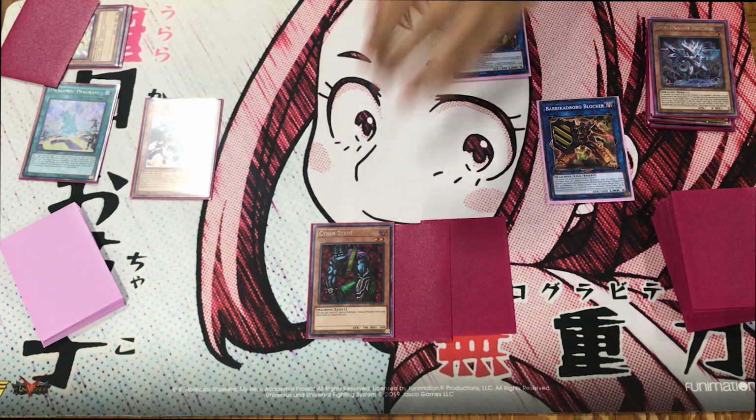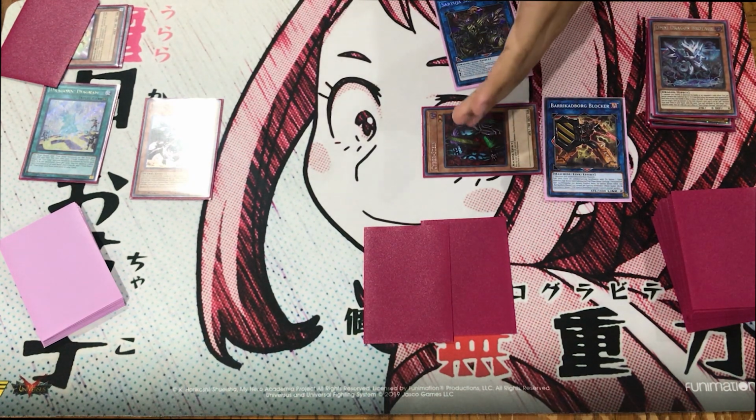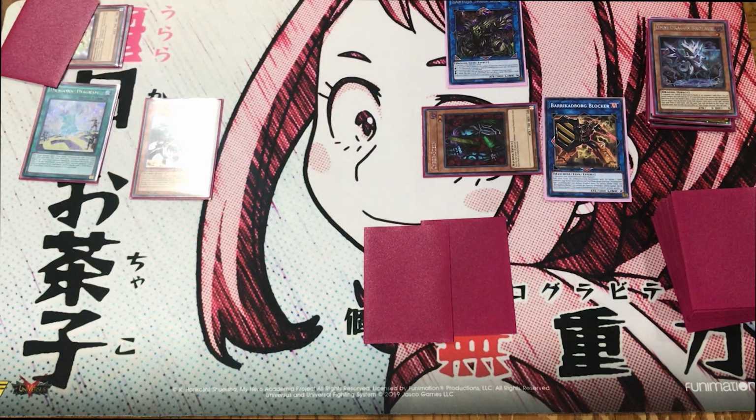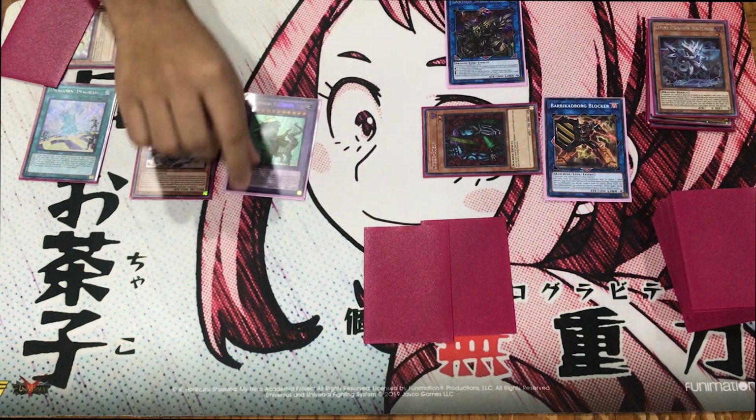You're going to activate Saryuja's effect to special summon a monster from your hand, so this will be Cyber Sign. Now you're going to activate Cyber Sign's effect, so you're going to pay 5,000 life points, which is a lot, but paying 5,000 life points to win the duel is a pretty good trade-off to me, so that's why you do it. You're going to activate Cyber Sign's effect and summon out Exterio.